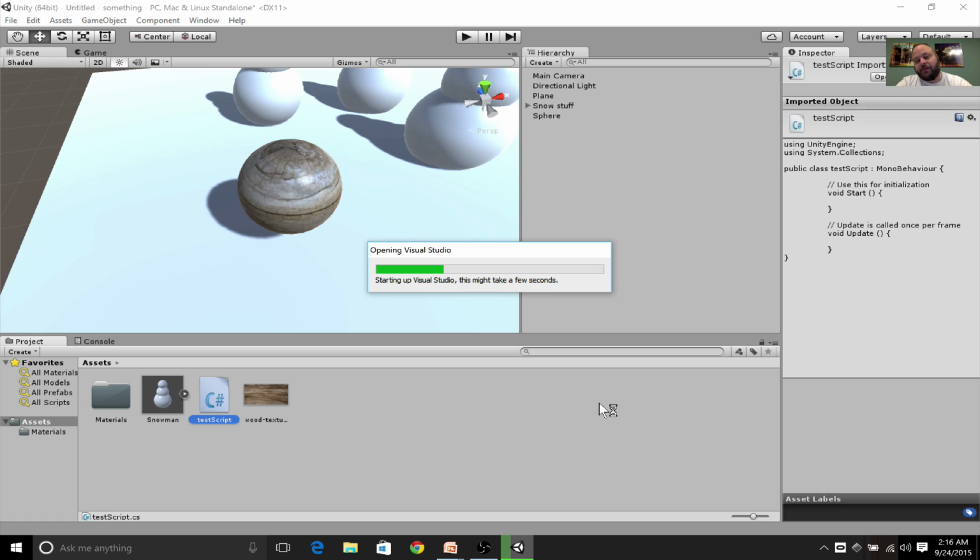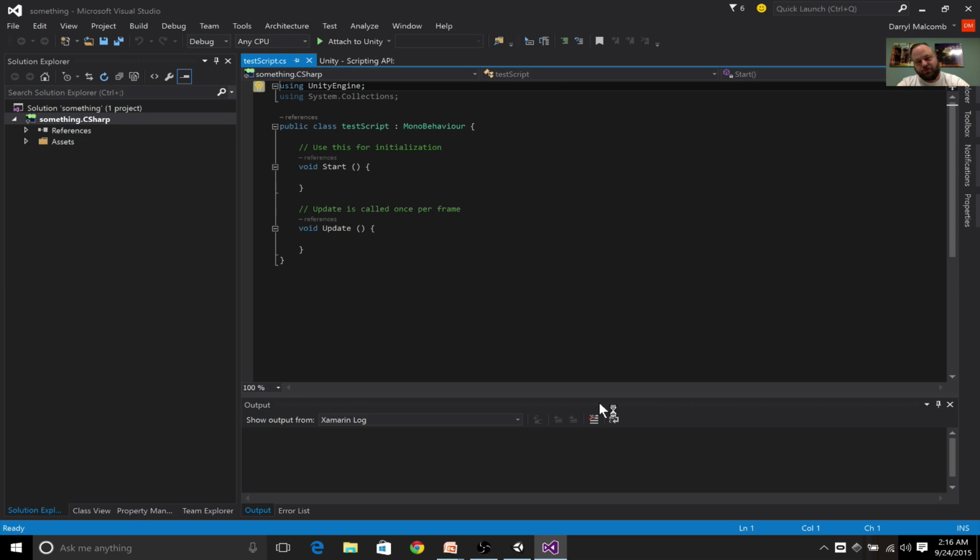a code editor. All right, so the proper term for a code editor is an integrated development environment. This is what's called Visual Studio. If you're running an older version, or for some reason you didn't reboot after installing Unity, you might get the older one, MonoDevelop. MonoDevelop will get you through what you need to do, but in the opinion of a lot of other people, Visual Studio is so much better. So we have Visual Studio here. I know it looks scary. Don't worry about it. I'll show you pretty much everything you need to know about this.